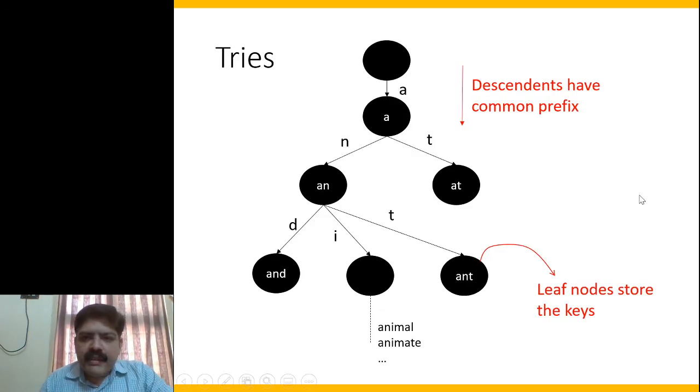Tries reflect this idea. Here we again have the leaf nodes carrying the keys that we are looking at. So let's say we are interested in ant, we have the root pointing to A, and A pointing to N, pointing to ant. So A, N, and ant. This way we only need as many comparisons as there are characters in our string to reach the term that we like.